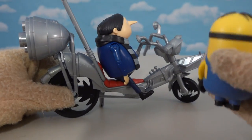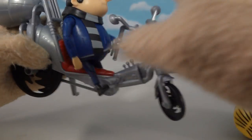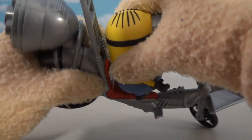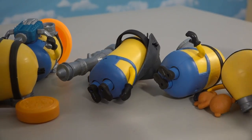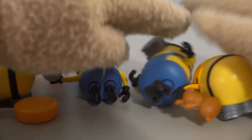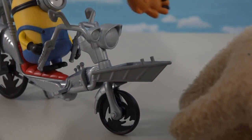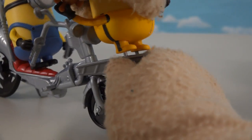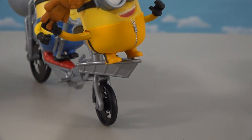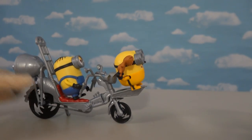And if we look at the back of these Minions, hey, wait a minute. They got those prongs too? Oh, neat, so we can take Gru out of here and use this as a Minion bike. Yeah, nice. And not only that, but it looks like these other Minions have little prongs in their feet. Let's get out old Bob here. And that's just great for putting him on the front of this bike here. Cool, so here we go, Bob. You like bicycles? Well, prepare to go on the ride of your life because we're out here.